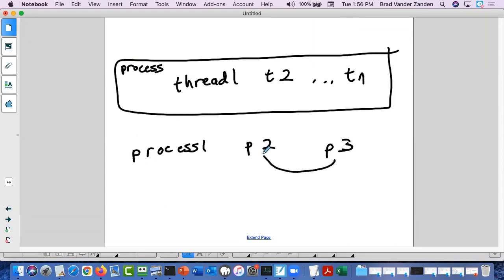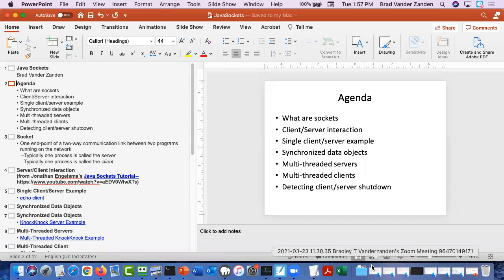The way they're going to do it is with messages, and they're going to go through sockets. The way that they communicate is you have a socket and you exchange information over the socket.